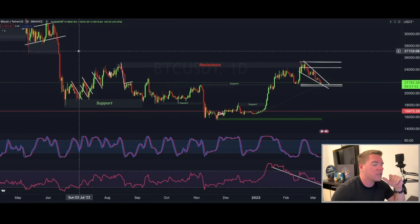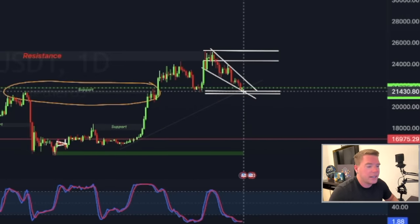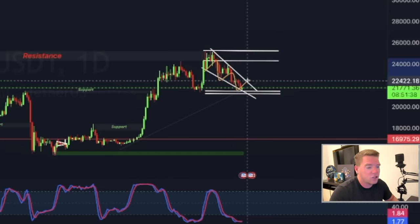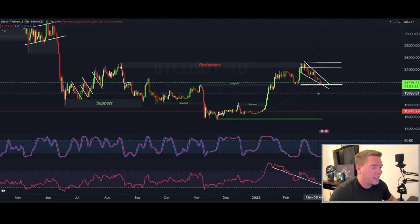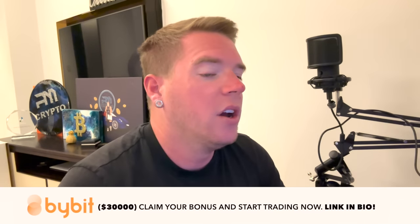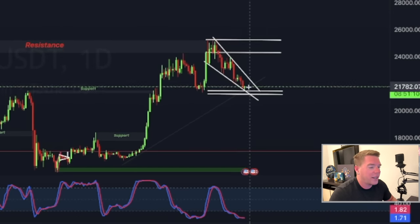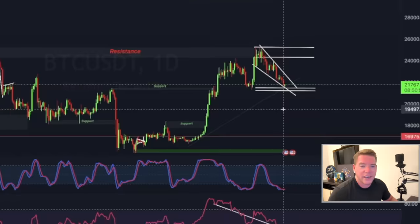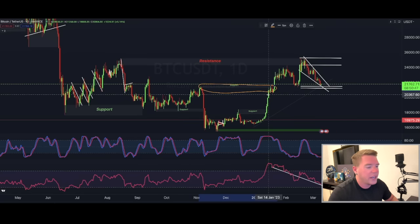On the daily chart we can see that we are bouncing from this area of support, which is exactly the level I lined out — bouncing off from the falling wedge I had shown you a couple days ago. From the bottom we see finally a bounce. The bullish hidden divergence has still not played out on the daily chart, and the stochastic RSI is also in a highly oversold condition, so a bounce might be imminent for Bitcoin. If we close today's daily candle as it is right now, the chances are high that we see a morning star pattern where another green candle confirms that pattern and we see a reversal to the upside. We still have almost nine hours left, but for now this area of support on the pivot points is holding.